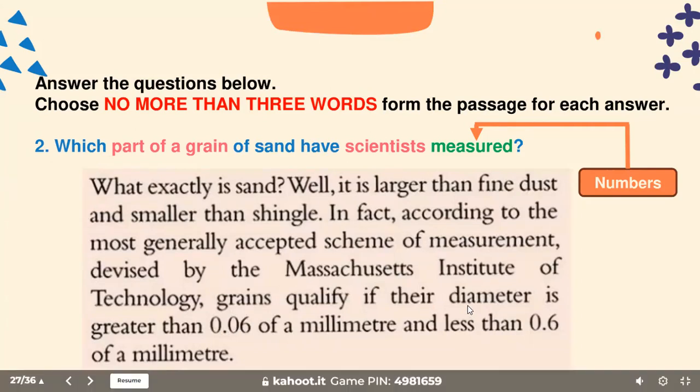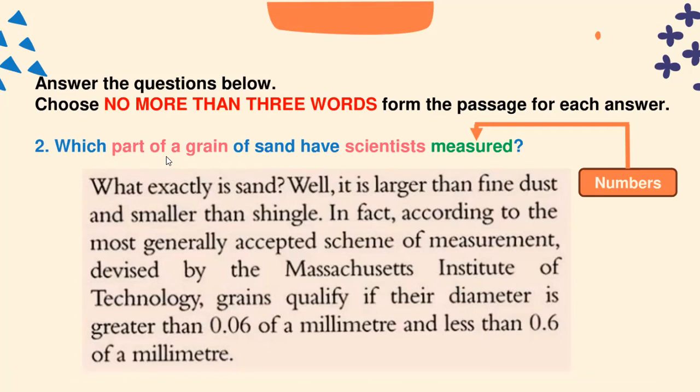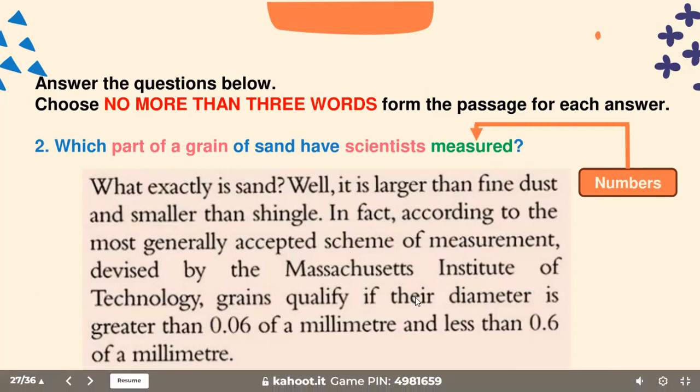The same thing here. They said the diameter is, now what is being measured? It's the diameter. And how do you know that the diameter is part of the grain? Give me one word that means part of. Length. Part of what? We may measure the length of the grain. No, give me, yes, who said there? Hasan, well done, very good. The word there means a part of.